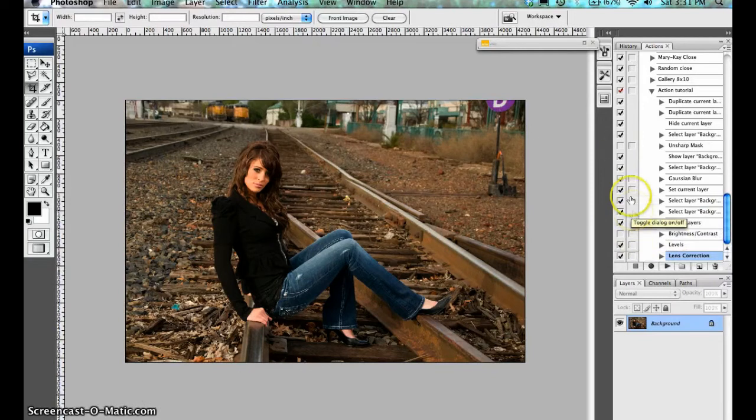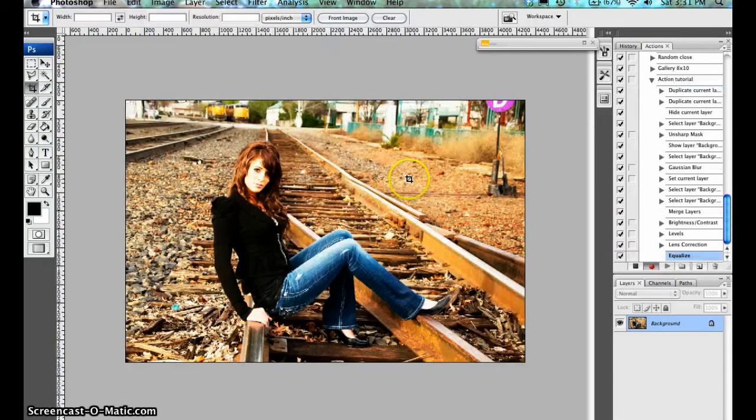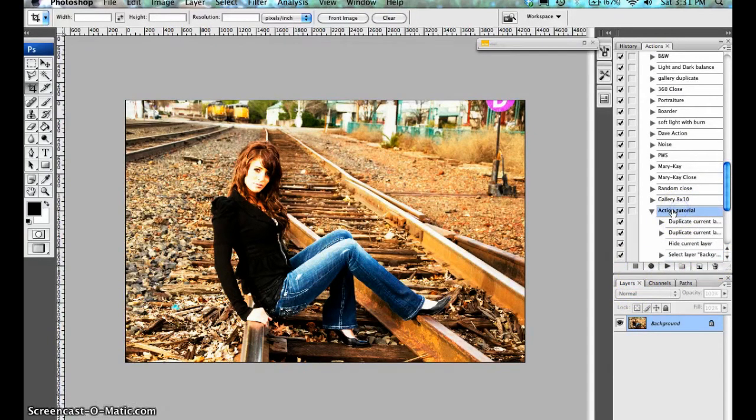If I didn't want to change my contrast, then I just come over here and take that step out of the action. On the other hand, if you wanted to add something to the action, let's say for fun, we'd go to where we wanted to add. If you wanted to add it after any of these steps, you could. I'm going to add it at the beginning, and then just go back to record and record whatever you want. So now you have that same action that has that extra thing you recorded. It's kind of nice.